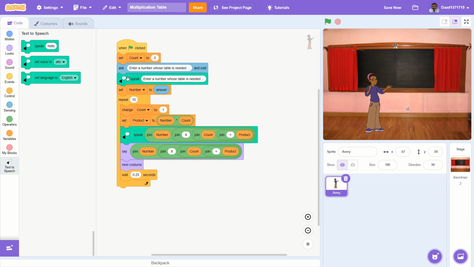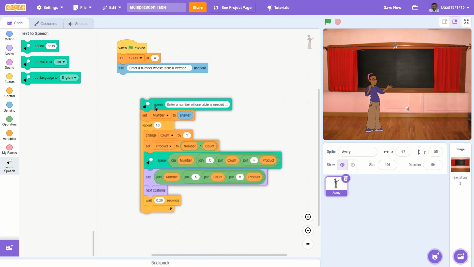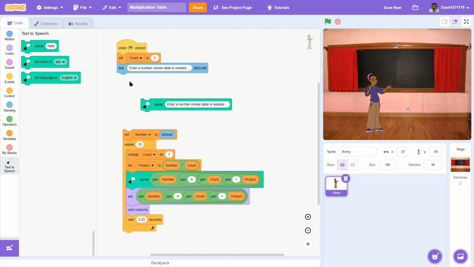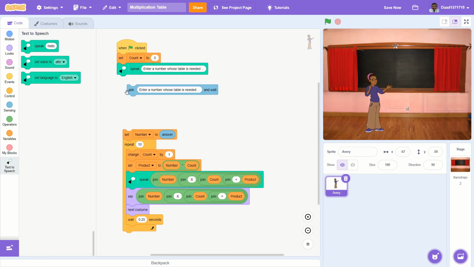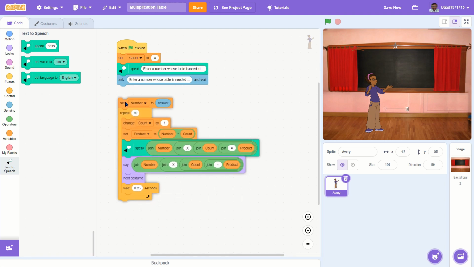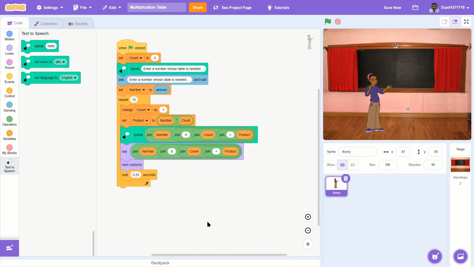All right, same thing here as well. All right, now let's go to the output screen.